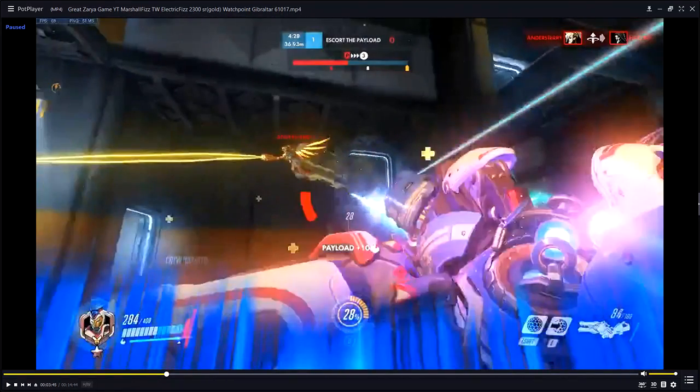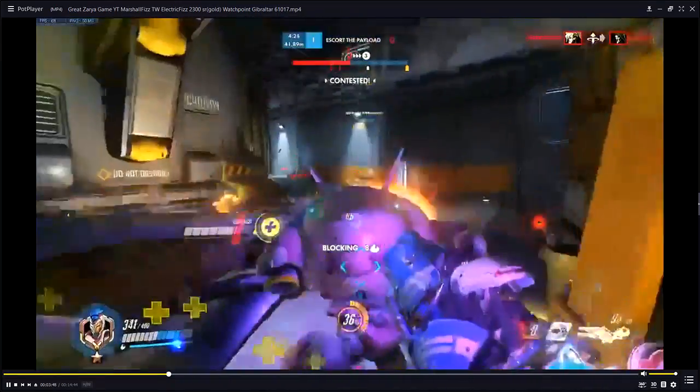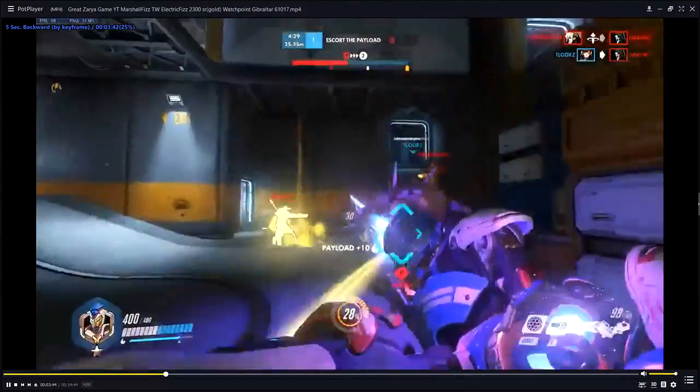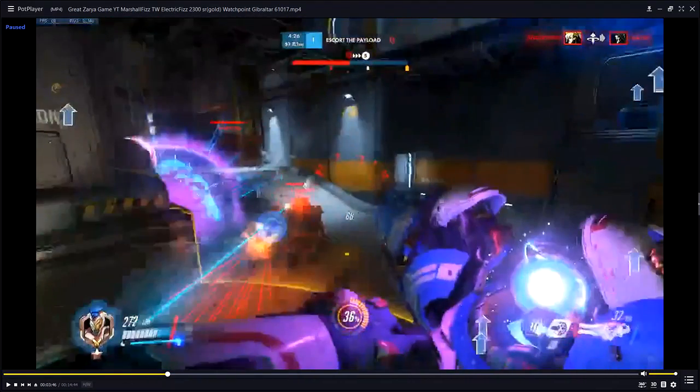Yeah, here we go. Now we've moved forward, so this is better. Oh, what was that reload? I don't really like this reload. 37 ammo left. A Roadhog that can't heal or do anything right now because he's ulting. Definitely could have used this ammo on him.